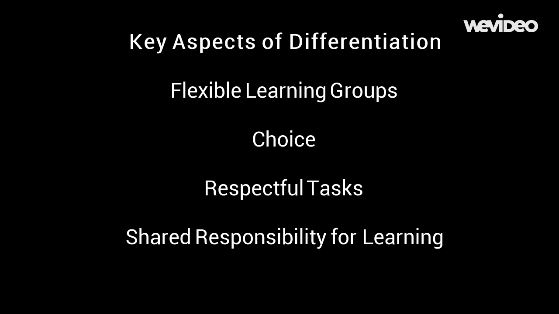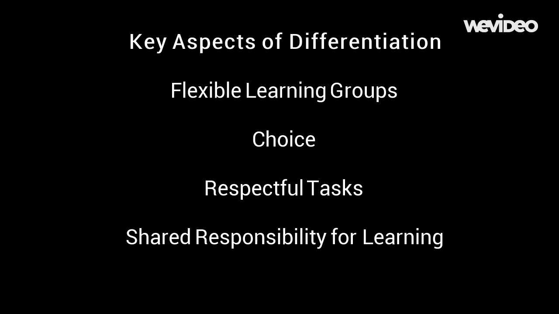Students should be taught how to work collaboratively within these groups, which can be determined by the teacher, by the students, or randomly. Choice means that students have options in terms of learning tasks, resources, assessments, and conditions for learning. All choices should address the same objectives and take approximately the same amount of time.